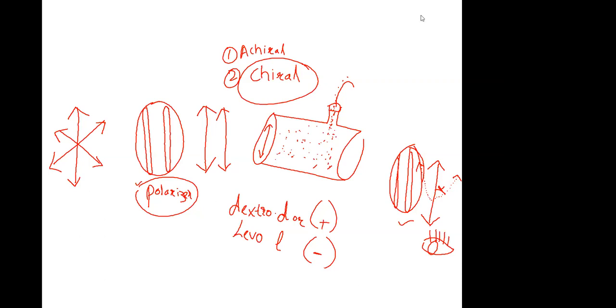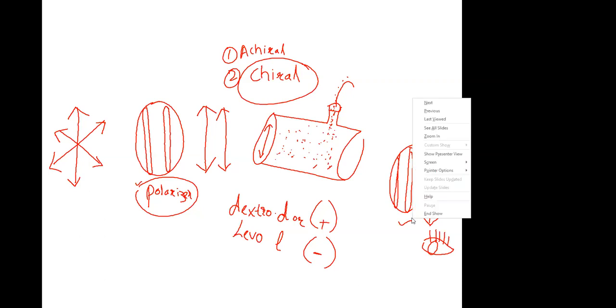Do we have questions? Doctor, are both of these chiral? Yes. The first time it was achiral, nothing happened, right? Then the second and the third time I used chiral molecules. So only chiral molecules or enantiomers have the capability of turning the plane polarized light either towards clockwise or towards anti-clockwise. Any questions for me now?